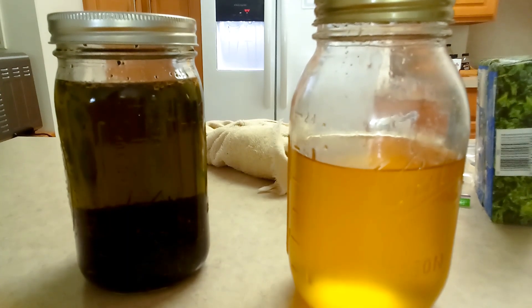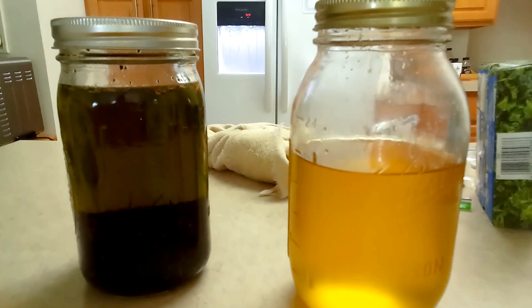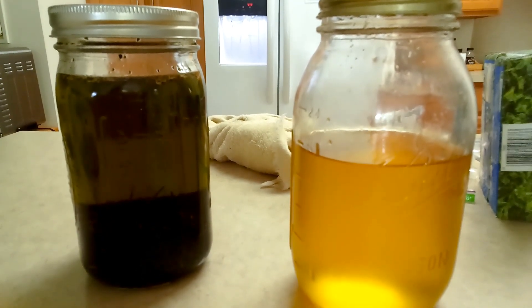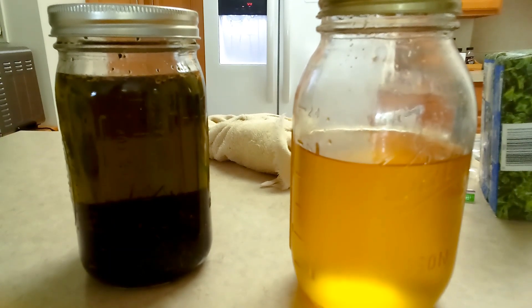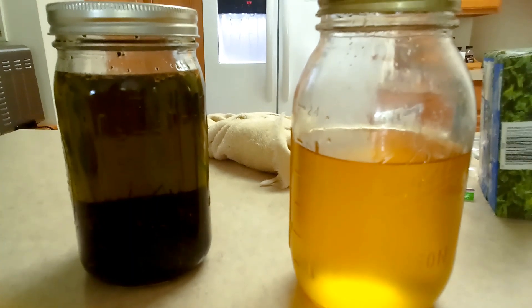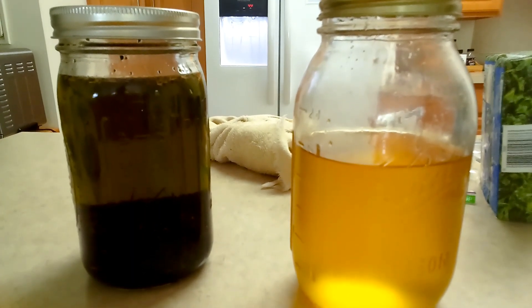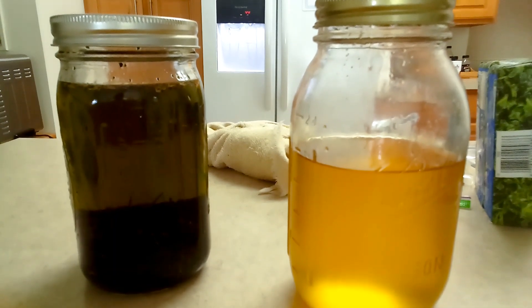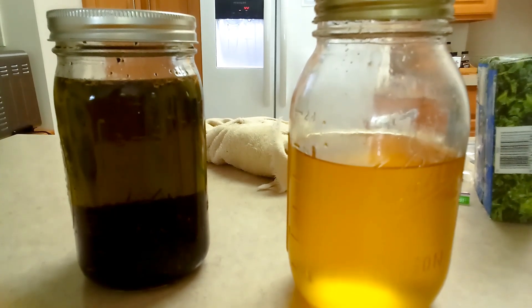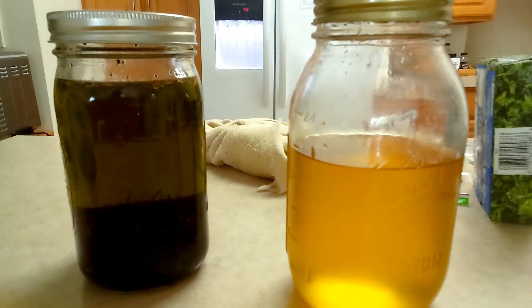I would suggest anyone infuse these herbs in oils and use them in your food — it gives your food a great flavor, something different from just regular olive oil. I usually put them up for three or four weeks, shake them, smell them, and when they start to smell right — like all the scent from the herb has infused in — then I harvest them out into a jar, put them in the refrigerator, and take them out when I'm cooking.